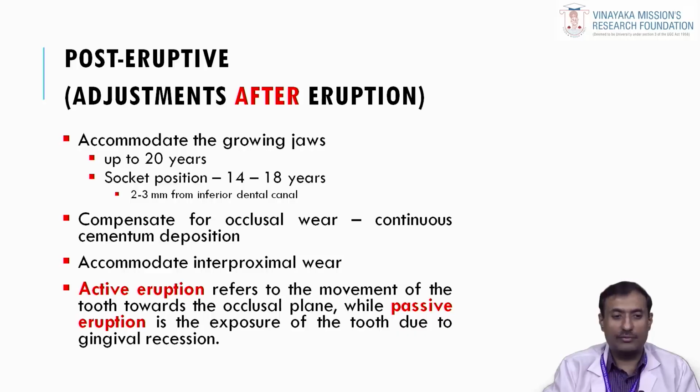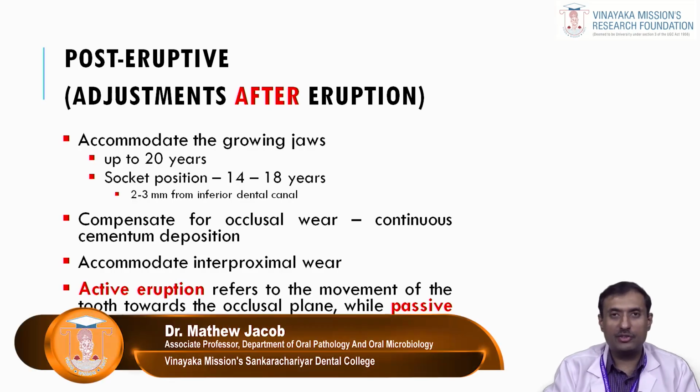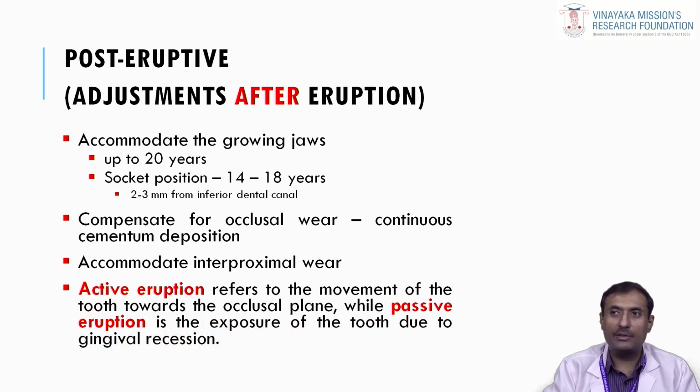Next we move on to the third and final phase, called the post-eruptive phase. Simply put, it is just the adjustment of the tooth after eruption. This is basically to accommodate the growing jaws. It occurs up to the last tooth which erupts, the third molars, so roughly around 20 years. This enables a proper socket position, ranging from 14 to 18 years.